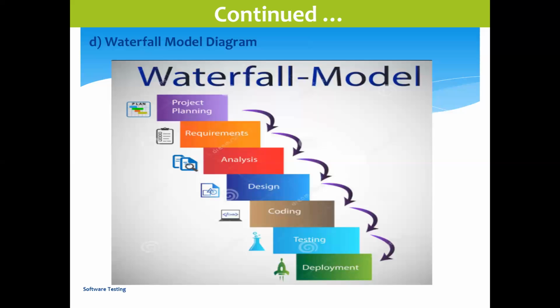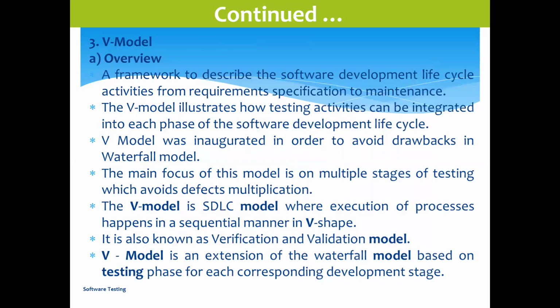Time can be a big concern. Unnecessarily it is dragging to 6 months, 1 year also. The client is facing it unnecessarily. Their business is stopped; only after completion can they start the business. They have to quit. That's why, to overcome that problem, the next model came, that is called the V model.